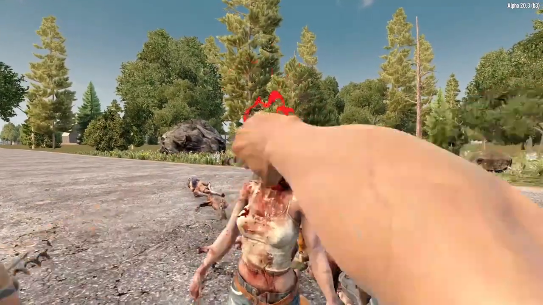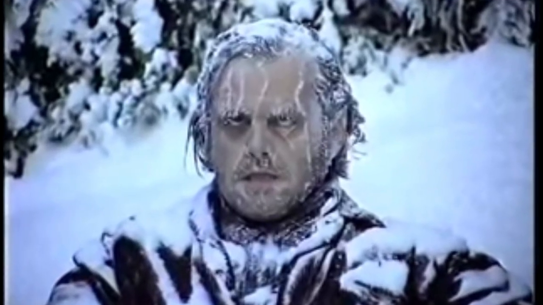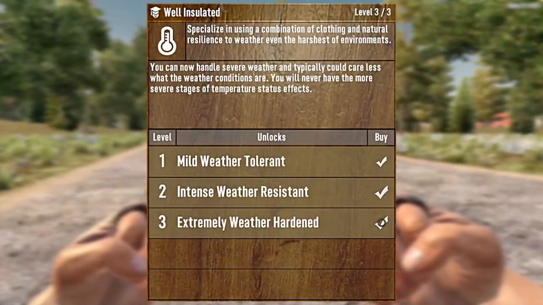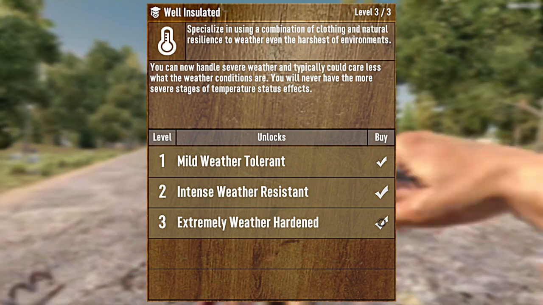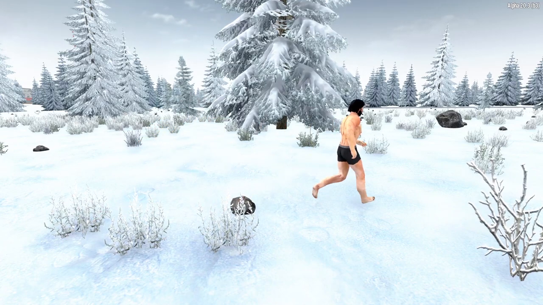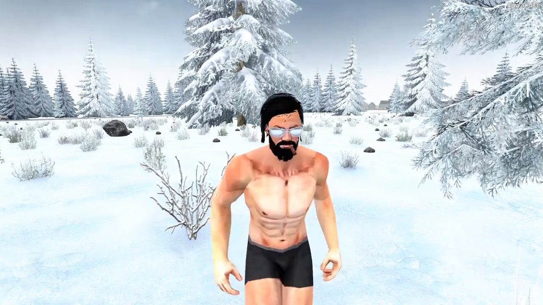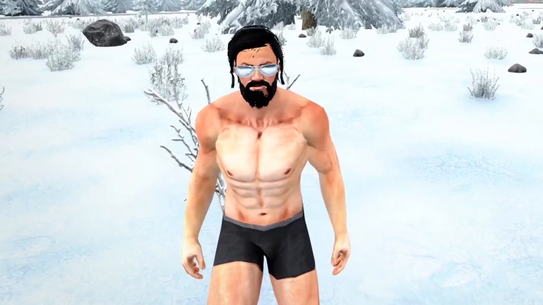Weather can be an issue. Extreme cold and heat can drain your food and drink levels fast. The Well Insulated perk has 3 levels, and if you max it out, you will never have the severe stages of temperature status effects, meaning you really do not have to pay too close attention to the biome that you're in. If you'd like, feel free to take a stroll through the snow biome in your undies. Now that is one sexy, sexy man.